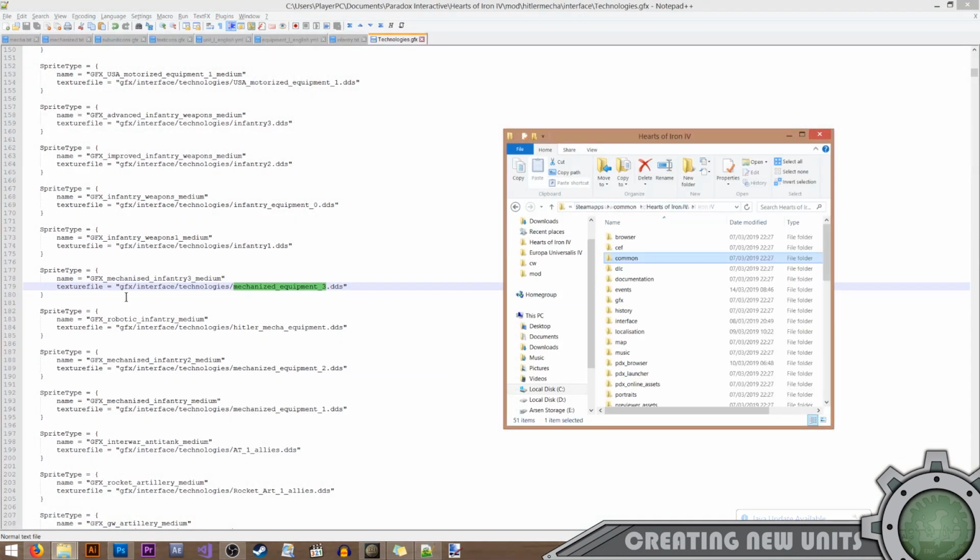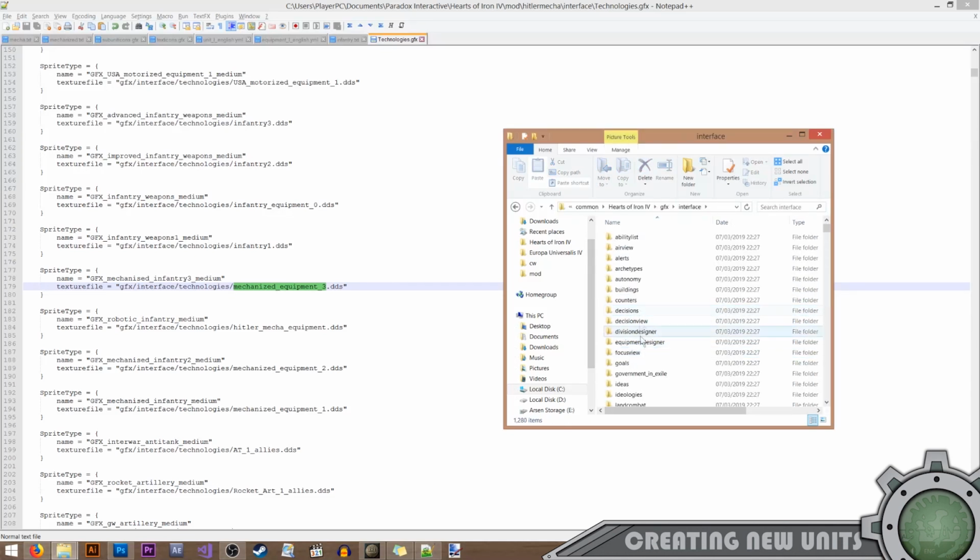In the vanilla game, we'll go to GFX, Interface, Technologies.